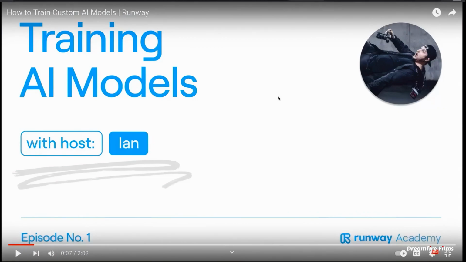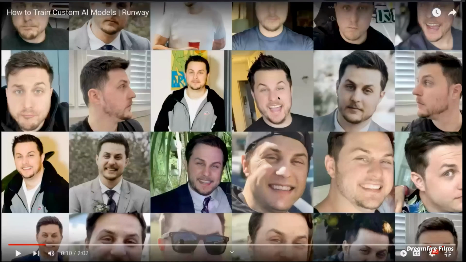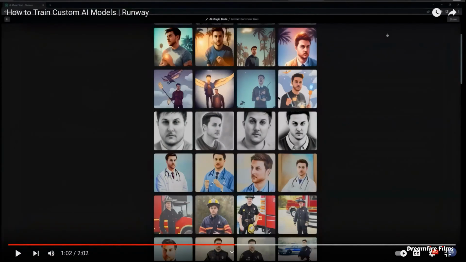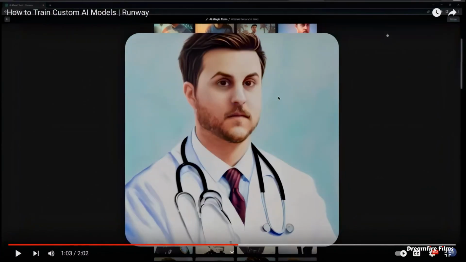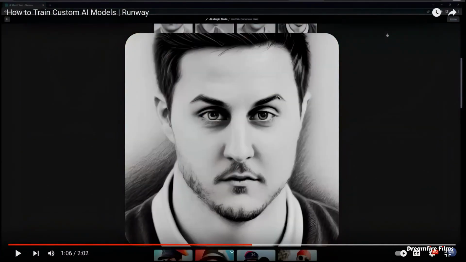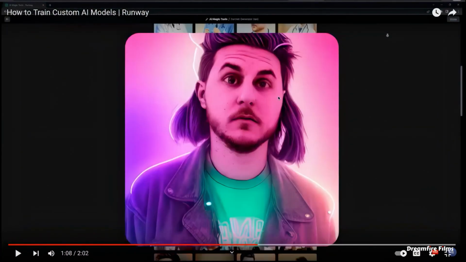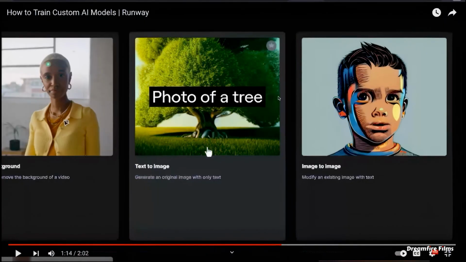So now say you want absolute control over the AI-generated videos, and you want to know it's all your material that it is pulling from. You can train the AI model from your own images. So this guy put his Facebook photos into it, and now he can be in any outfit, in any situation. He's a firefighter, he's a doctor. Runway let him create his own AI model from his images.